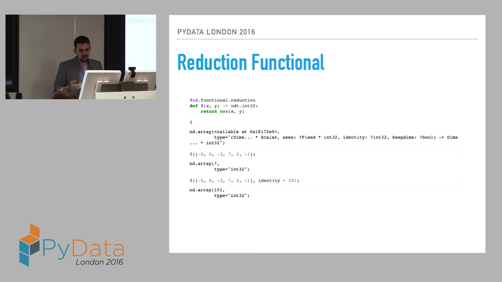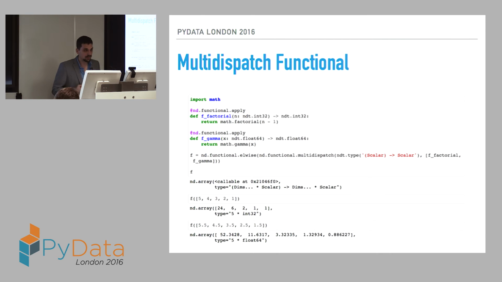The point here is that with a single line of code, you can get very simple array computations of the kind you want. And for something like Elementwise, you can use any number of arguments. We can also write multi-dispatch functionals, and here's a simple example. Multi-dispatch, by the way, if you don't know, is when you want to write something which has different behavior for different types. An example would be the gamma function, which is a function used in science and engineering. What's special about this is that on integer values, it reduces to the factorial. But if you don't have an integer value, it's much more complicated.